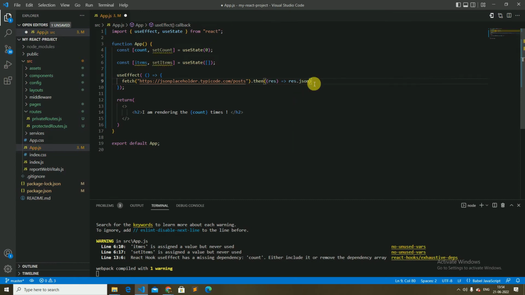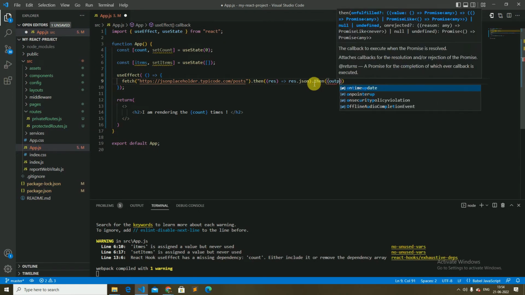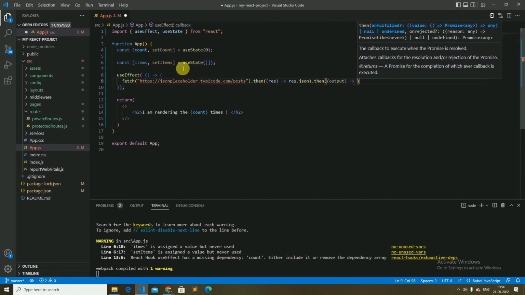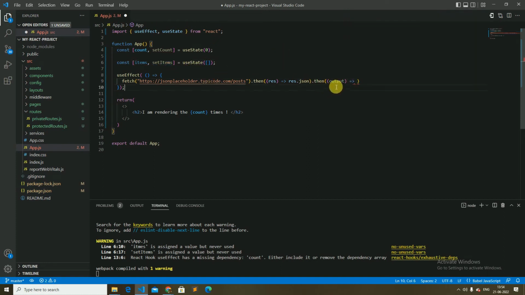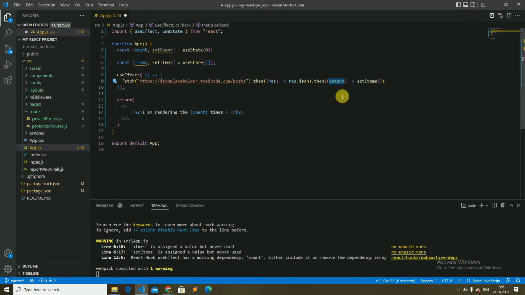Now the output we will set to setItems. Whatever output it gives in the JSON format, we will set it to setItems, and we'll save it.